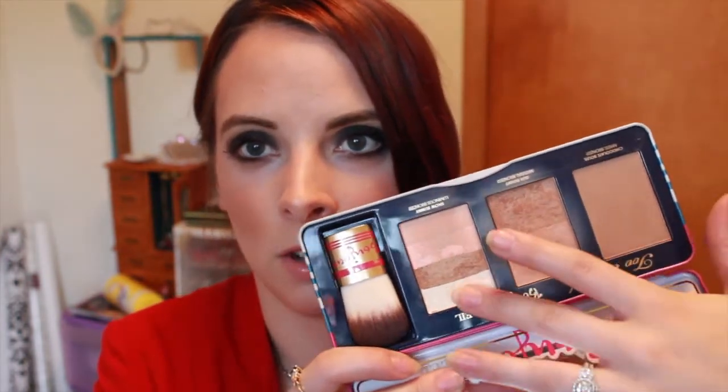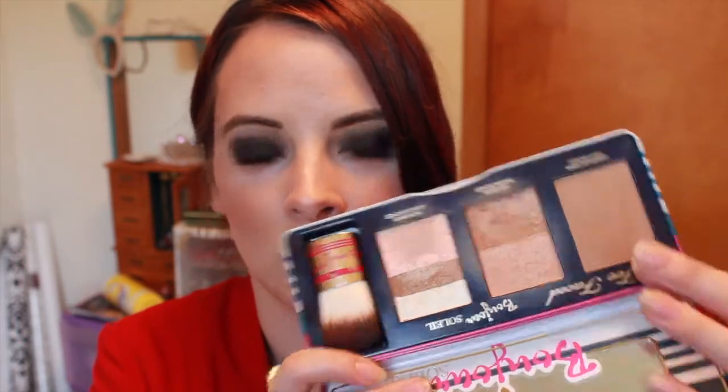Like I said, I've been in love with my foundation routine. I've been in love with my sculpting, bronzing and contouring routine lately, and it's been pretty much due to these two products alone that I've been absolutely obsessed with. So the first thing is the Too Faced Bonjour Soleil bronzing palette, and I know you guys have seen this in previous videos, but it comes with these three bronzers right here. This is Snow Bunny, this is Sun Bunny, and then this is Chocolate Soleil.